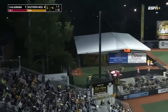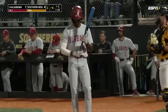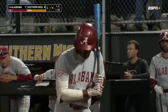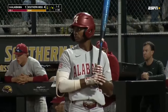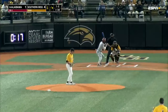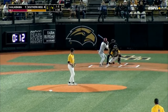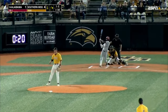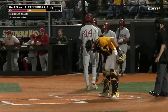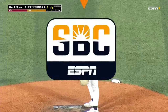One-two pinch to McCants. This is slice fouling out of play. You see McCants just battling in this box. There's a two-strike approach that he's using with the foot down early, shortening his swing. Of course, he's a guy that leads the team in doubles, has seven, has six homers in this young season, hits in the two-hole for a really explosive lineup, and you see his physical posture shortening up with two strikes. Allen got the best of him there, though. Climbs the ladder at 92 miles per hour, fifth strikeout of the afternoon for Colby Allen.